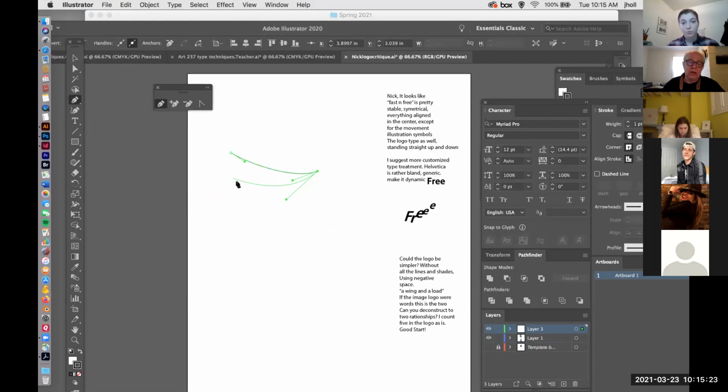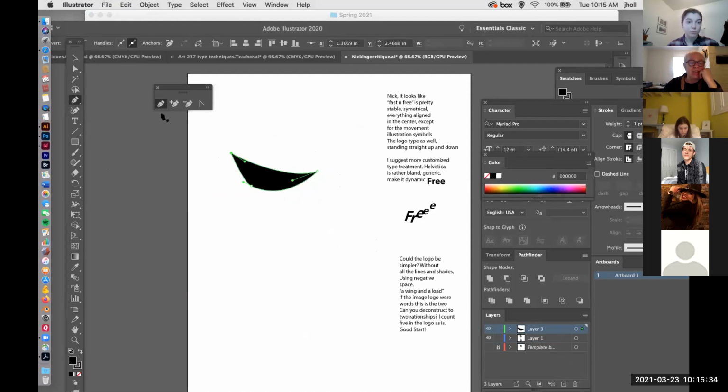What does a wing look like? I mean, there's a shape that looks more like a smile. See, I'd be doing this on a piece of paper, and it's just easier and quicker, you can get an idea.